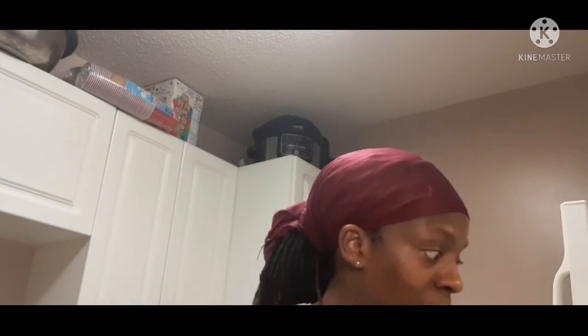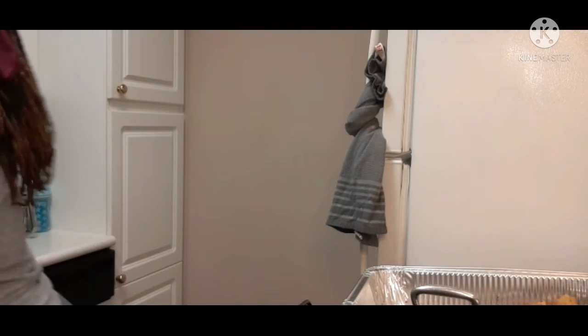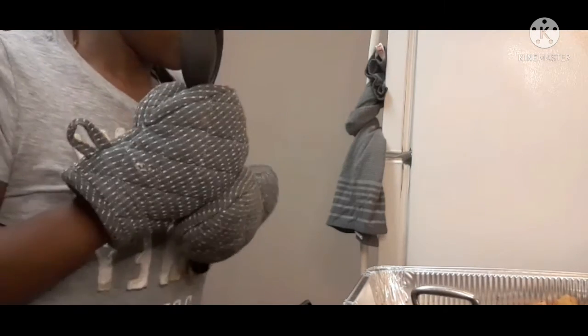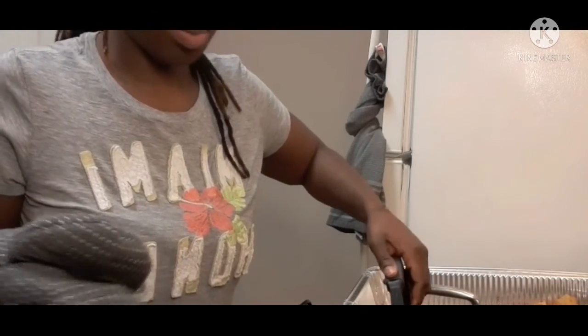So I'm going to move this into my pan with my potatoes. It's going to be risky, but I'm going to do it. So I'm going to put on my gloves. And I'm going to get, I'm going to use these tongs. Y'all pray for me.